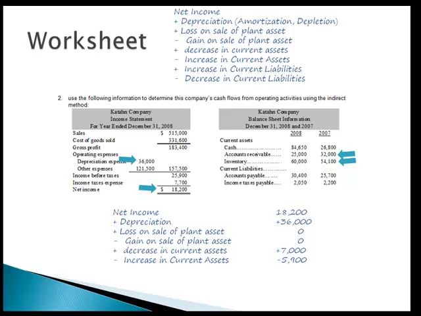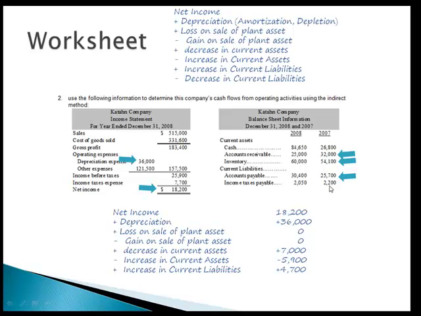Okay, next we're going to look at current liabilities. First one is accounts payable. It went from $25,700 in the earlier year to $30,400 at the end of the year. So it increased. And remember that current liabilities are the only changes that go with the flow. So an increase gets added. The difference between the two numbers is $4,700. Since it increased and it's a liability, we add it in.